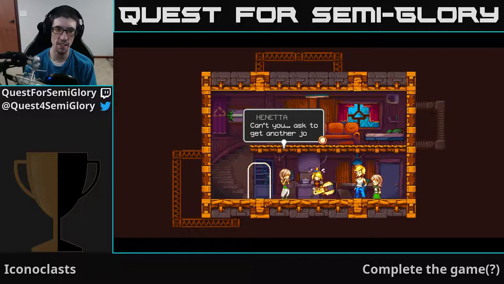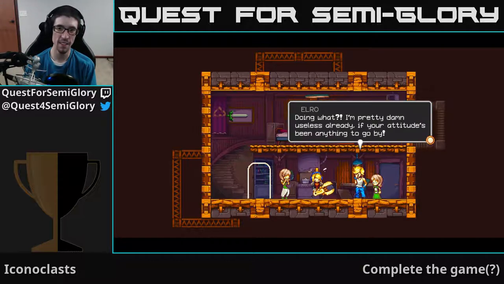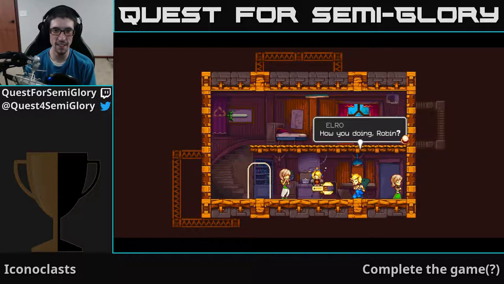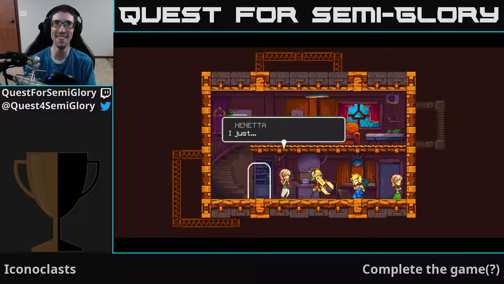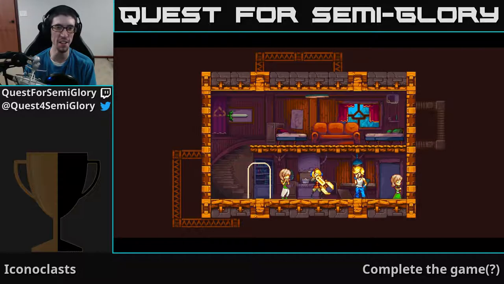Yeah, let me just work a little slower while this domestic dispute plays out in front of me. Can't just switch jobs. I mean, that's pretty accurate. How am I doing? I've given this nut like 50 good cranks, haha. Oh wow, this is actually going full-blown domestic dispute. I should not be here.